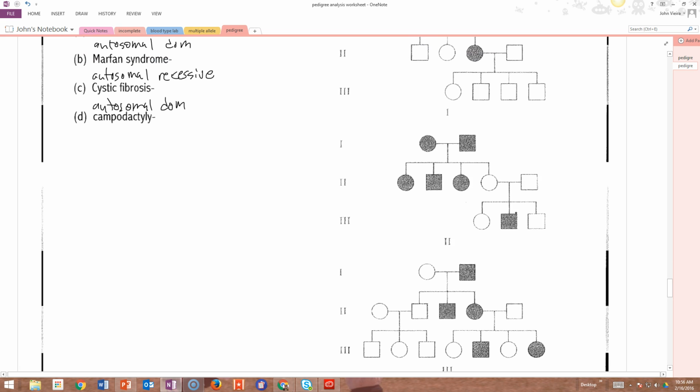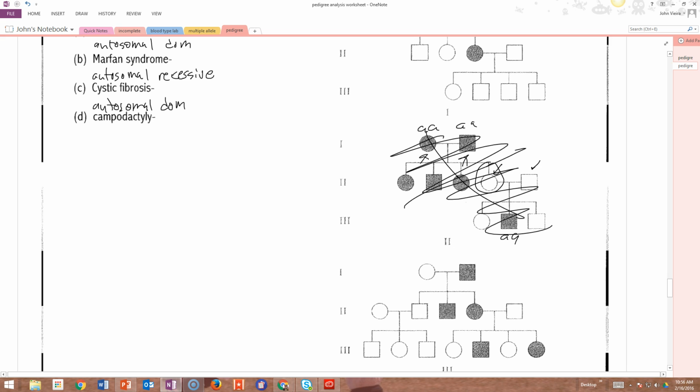Because you have this guy right here, and both of his parents don't have it, then we must assume that it's recessive, right? But if it's recessive, then how in the world did this female get it and both parents have it? How did she become the dominant phenotype when both parents are recessive? So this pedigree makes no sense.